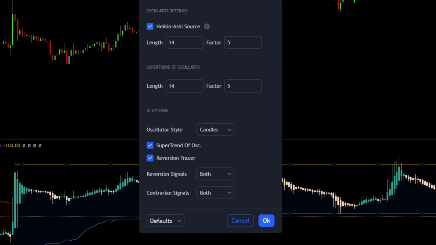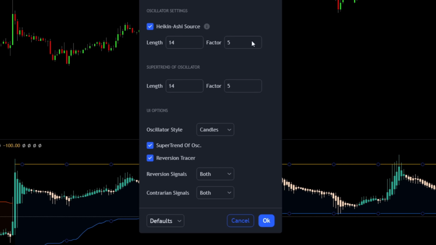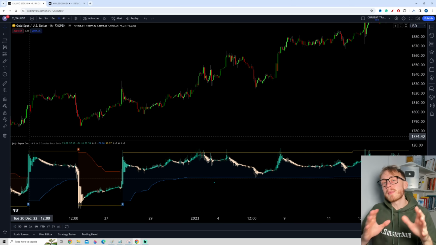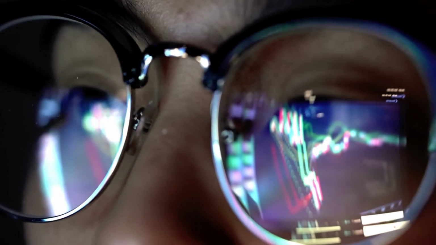from the indicator. If you want to, you also have tons of settings here on the style tab, which you can use to customize how the indicator looks. But for now, guys, I think we are finally done with the settings here, and we're ready to go down here and press OK. So now, guys, let's take a look at the most important part here, and that is, of course, how do we actually use the indicator?